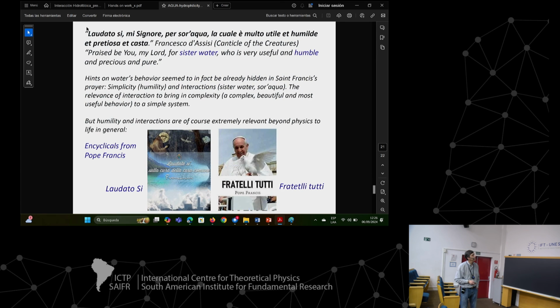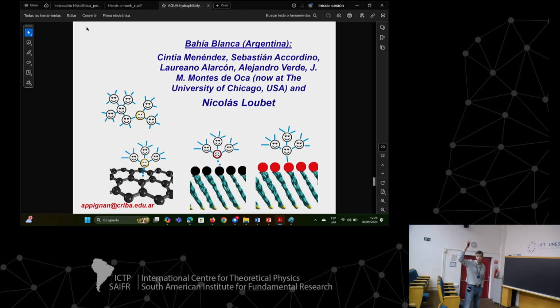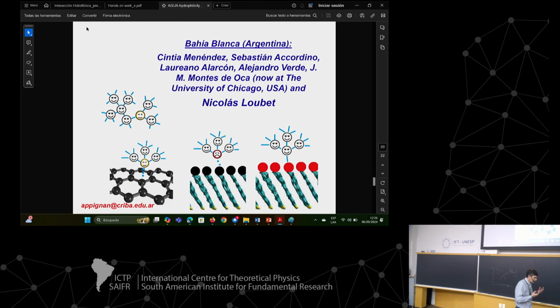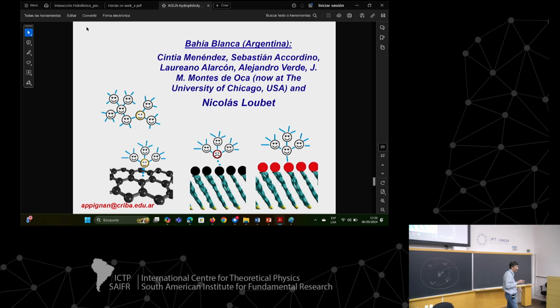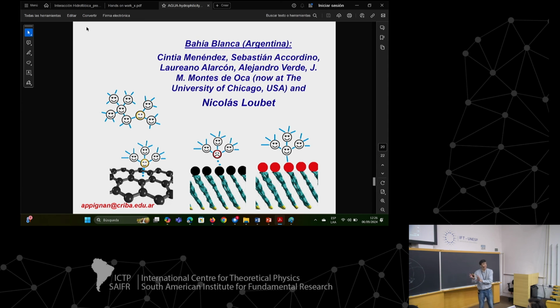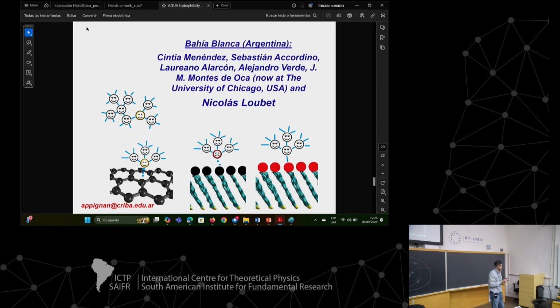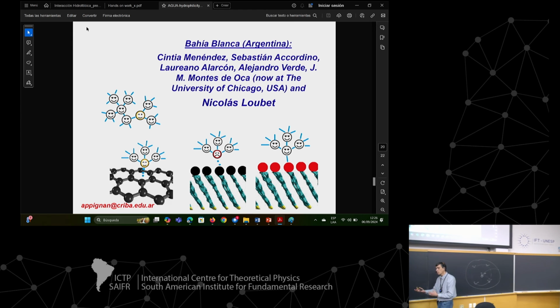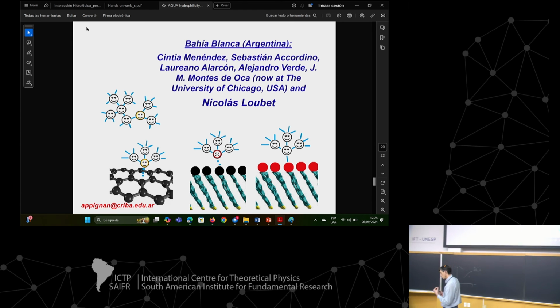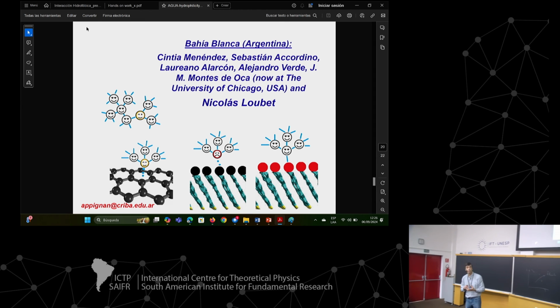And just to finish, I showed you a first slide in my first talk: a typical mandate in physics is to extract simplicity from complexity. We had a very similar question here. You have a very simple system. It's very simple from the structure. Water is one oxygen, two hydrogens. It's extremely simple, but it has a quite complex and beautiful behavior. How did nature cope with this? How was nature able to introduce complexity into such a simple system?